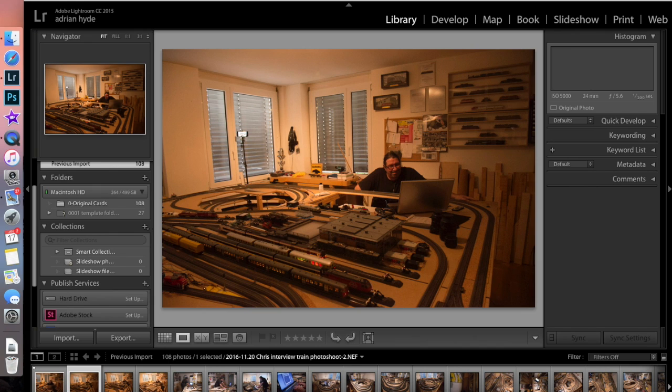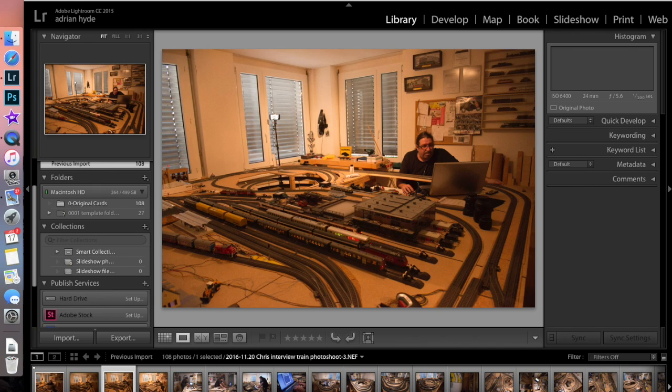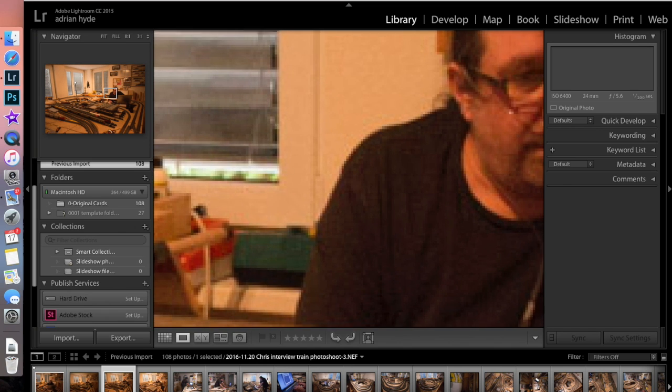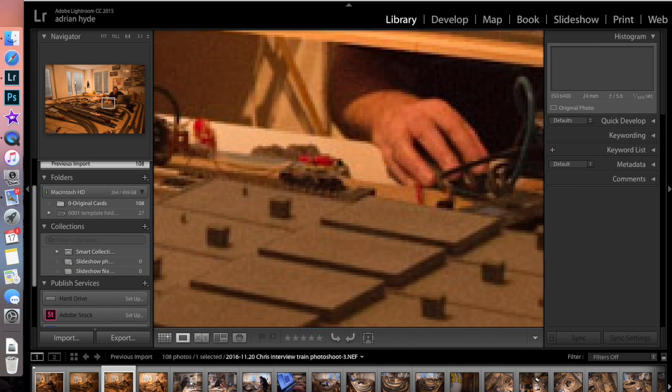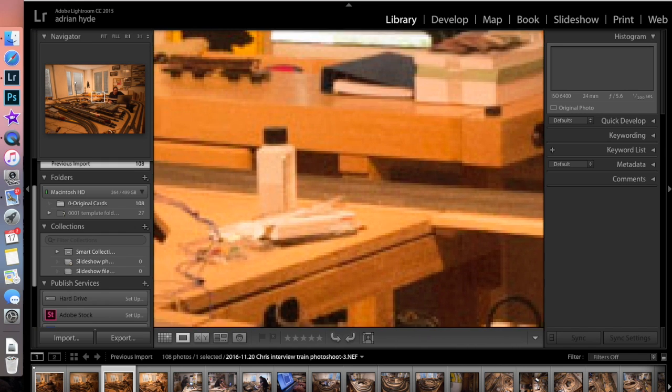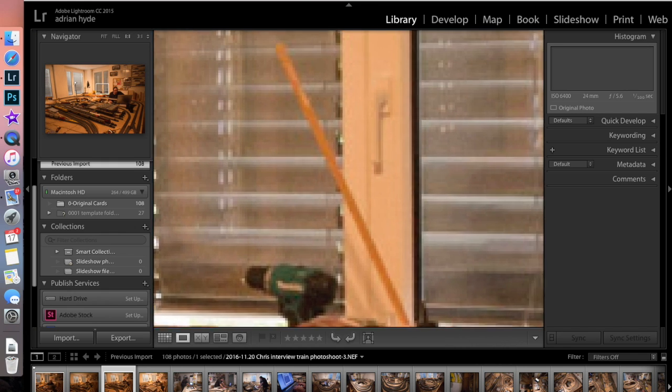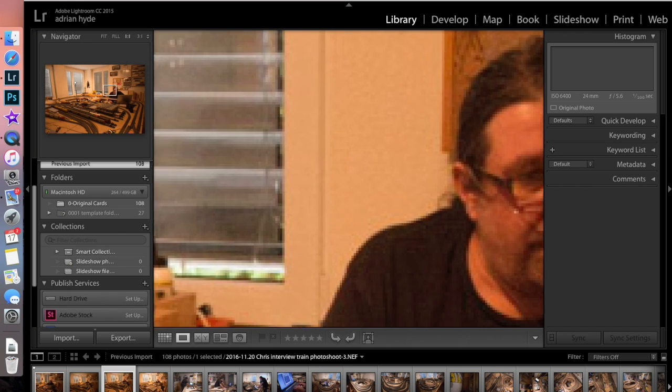This is 5000 ISO now. It's still 100th of a second. Now it's 6400 ISO at 5.6. Now let's have a little look to see how bad it is. I mean, it looks from here, it doesn't look that noisy. I know it's a little bit pixely because it hasn't loaded properly yet, but it doesn't look too bad actually.